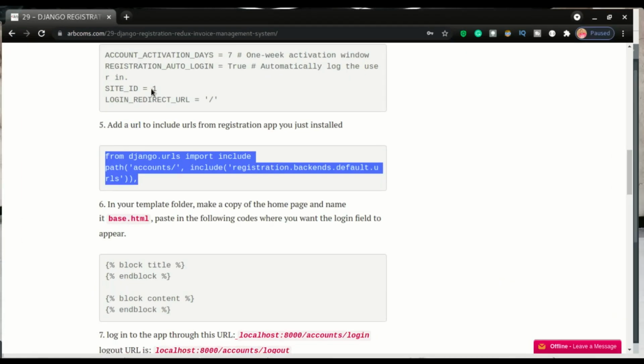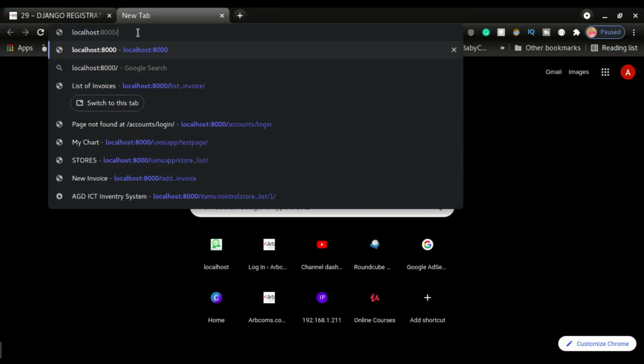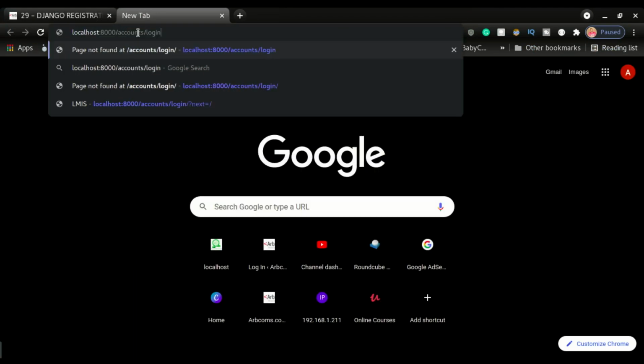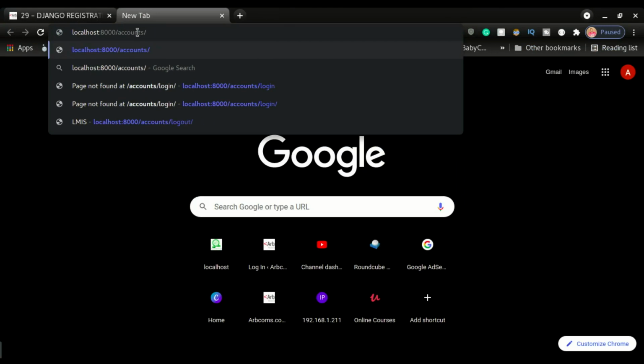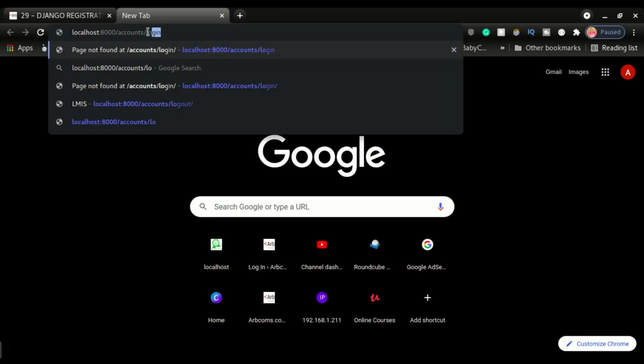Like if I type localhost/accounts, behind accounts you have login, logout, register, activate URLs, a bunch of URLs behind accounts. So that's what we are including right here, and they have to be prefixed with this keyword here, accounts. So behind accounts I can do login.